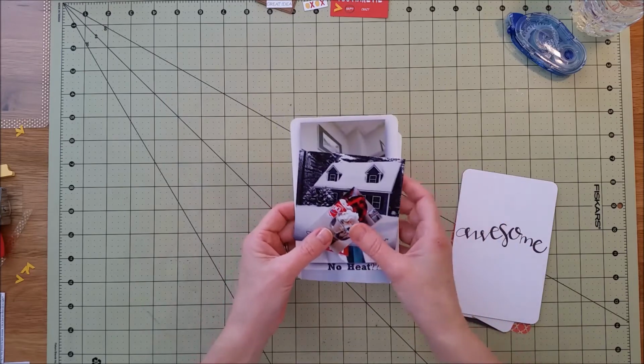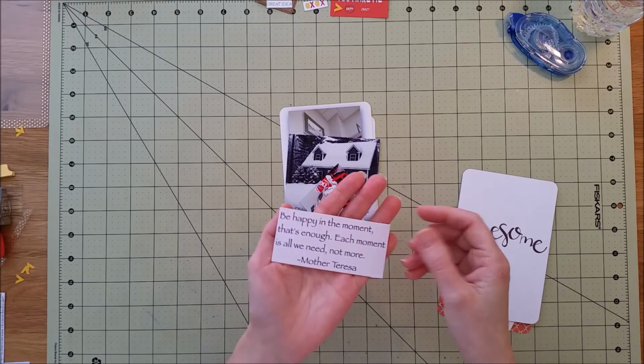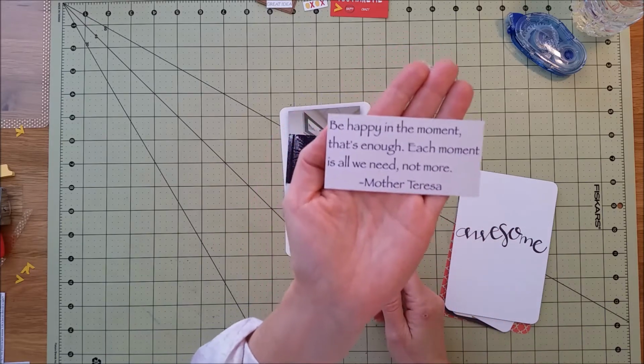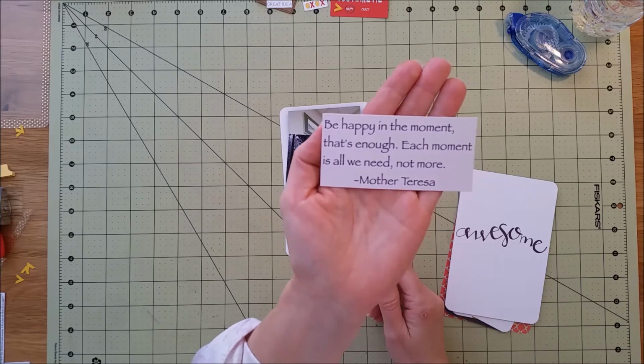So I have my pictures from this week, and I also found this quote. It's one of my favorite quotes. It says, be happy in the moment, that's enough. Each moment is all we need, not more. And that's by Mother Teresa.